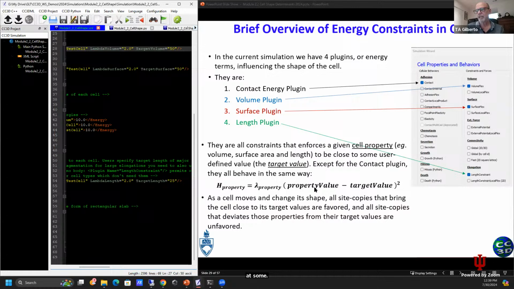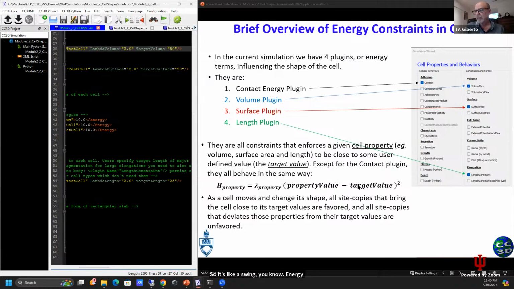Because this is a stochastic process, the cell volume oscillates around the target one. But how intense those oscillations are is mediated by this lambda value in front. And look also that this difference is squared. So it's like the energy of a spring.